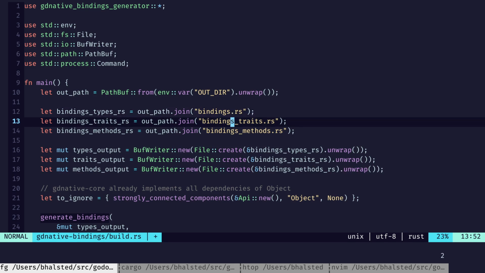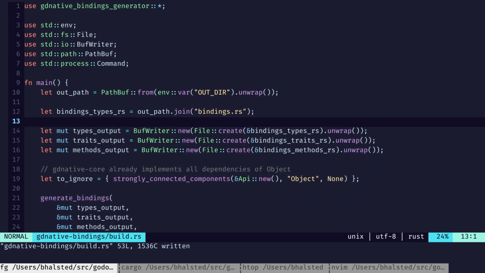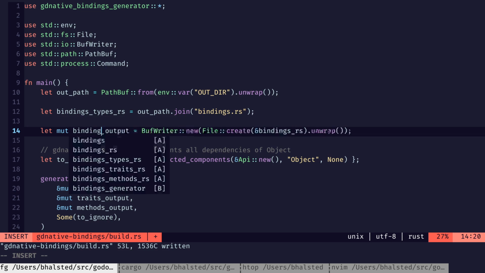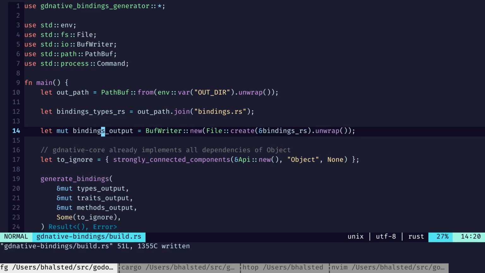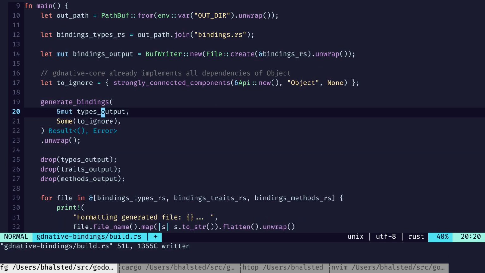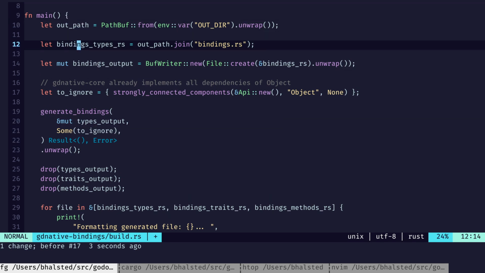Findings.rs. I don't know. Let's just call it output.